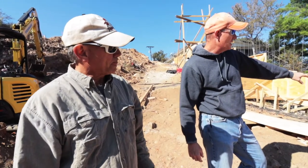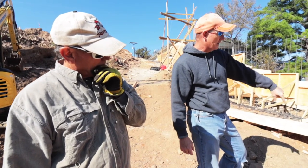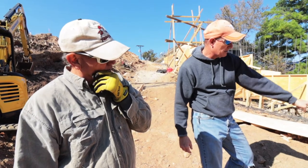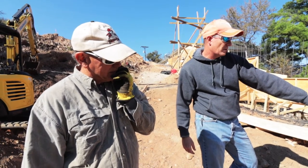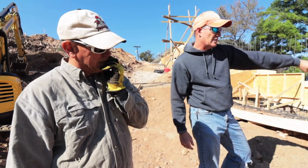Where that top cage is, we just need to kind of hand dig out this corner here, and we'll just turn that steel down with a couple of braces. Almost like a flying buttress is going to go right here again, like I'm talking about the wall. And then we're going to transition down to this flat cage on the bottom. You can't see it, but there's a mark on that 2x4 that's about a foot off the new form board wall. And we're just going to continue that arc around.